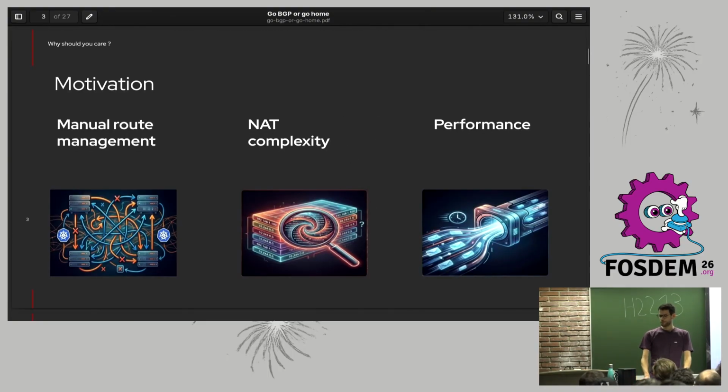So, I'm going to start this with a show of hands to make some sense out of this. So, who of you have used Kubernetes in the last years? Yeah, I guess a lot of you. KubeVirt? Okay, just a question. How do you expose a KubeVirt VM to the outside world? Like outside your cluster, you want to access in. Do I hear service anywhere? I heard service somewhere. Yeah, you would use a service.